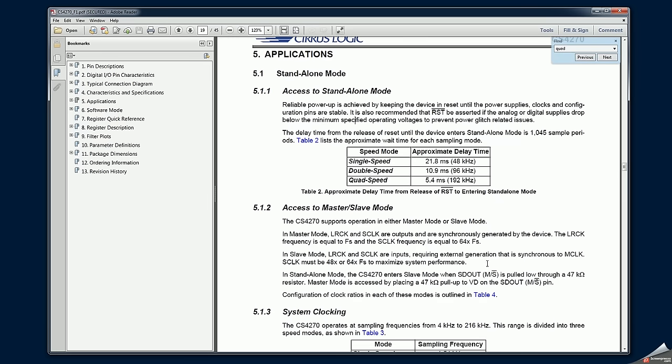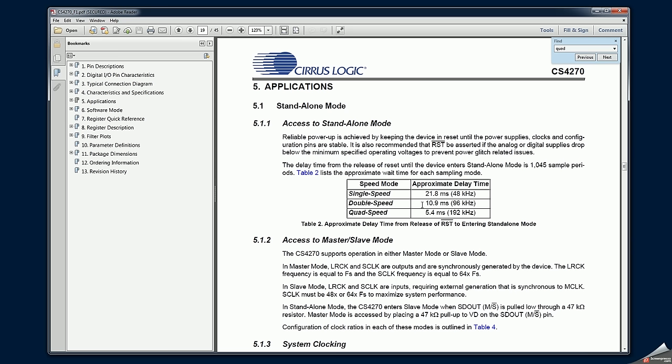So this board can operate in three different modes, and as we looked at the diagrams for ripple noise and other characteristics, the board actually switches from single speed to double speed and quad speed, and here are the frequencies or the sampling rates at which the switch should occur.